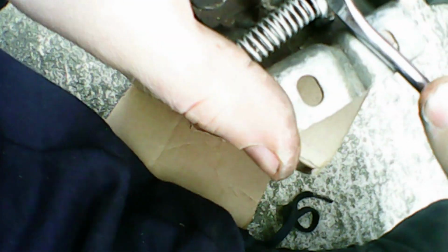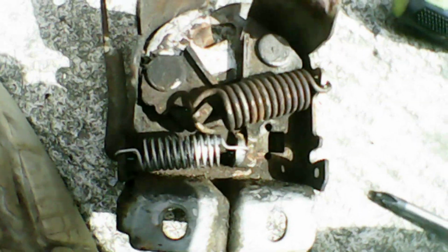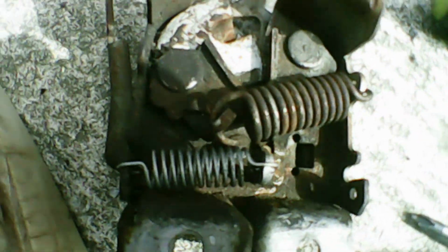You can see it's quite shaky here, sorry about that. But eventually I get it hooked in using the help of my tack lifter. And then here's just a look at the spring in place. You can see the two connection points.